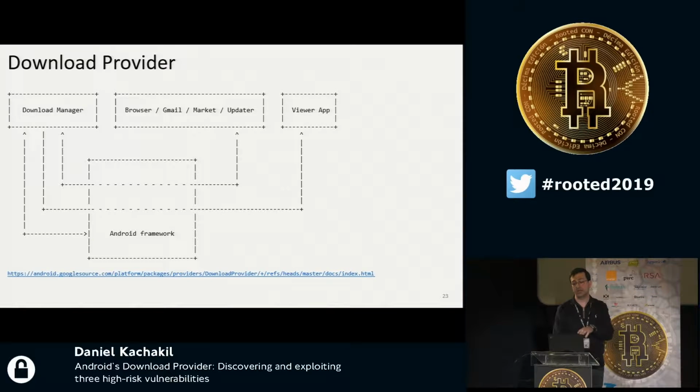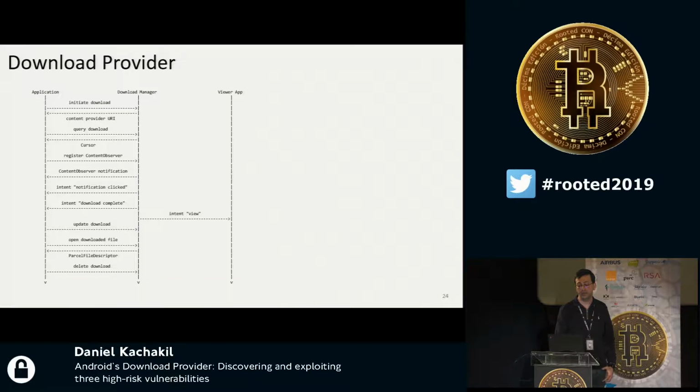So the idea is that I have a download provider, a number of apps. I have the viewer of the downloads, so we can see what we have already downloaded, and then I have a firmware. But this is as much as you need to know. So I downloaded, returned the URL content provider, but we are not interested in that.